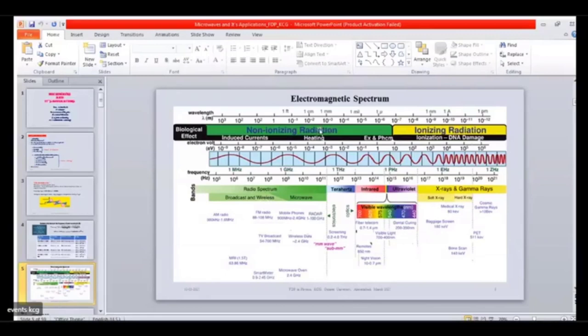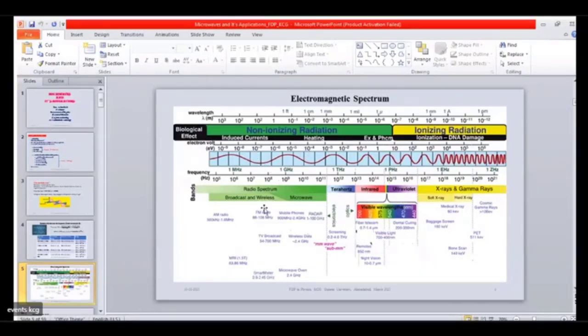Microwave energy does not have that much energy to cause ionization. Of course, it produces a thermal or heating effect, and this heating effect can cause some harm to the human body if the power of the microwave radiation is high, or if the exposure to the microwave radiation is for a longer duration. In the applications of microwaves, we'll see that microwaves produce a heating effect, and this property is used for cooking food, or for heating material. So the radiation which can cook the food can definitely cook our body parts. So if the microwave radiation power is high, or the exposure to even low power microwave radiation is for a longer duration, it can cause a harmful effect to the human body.